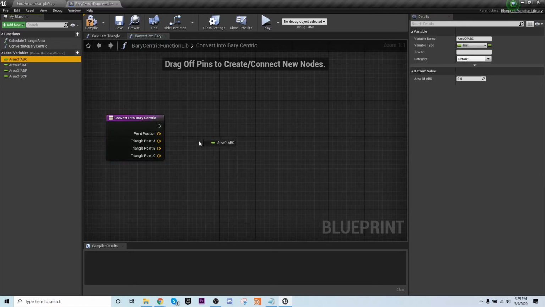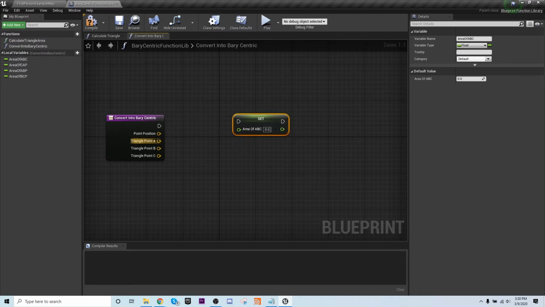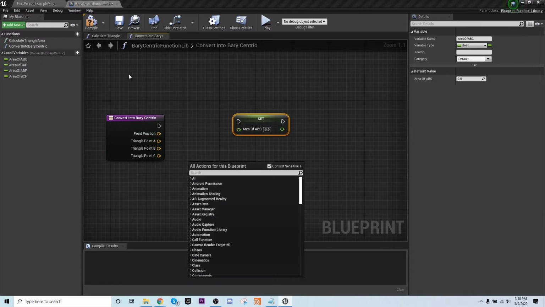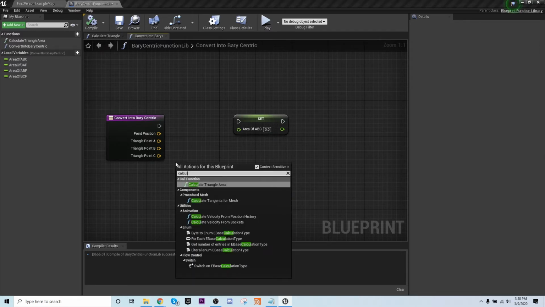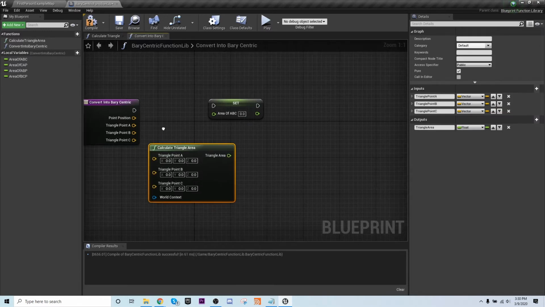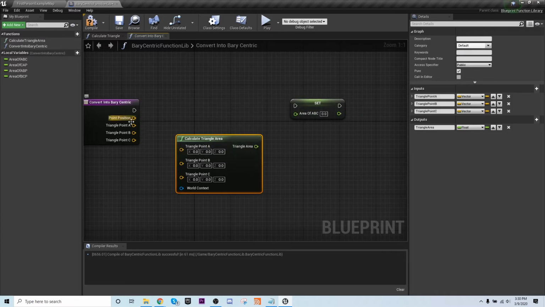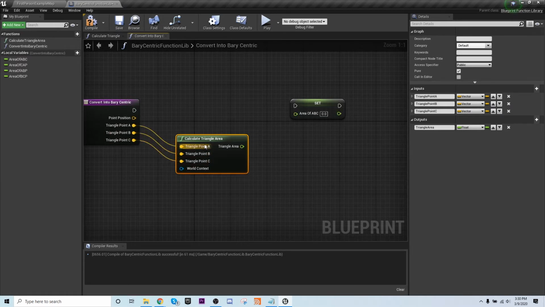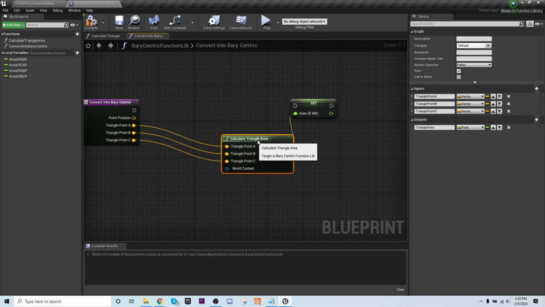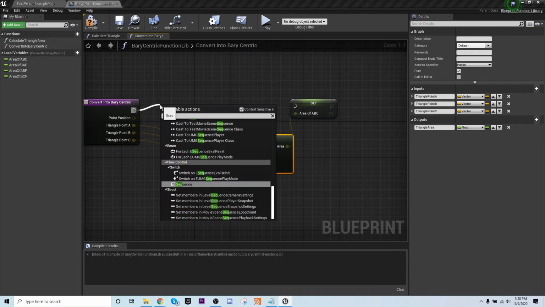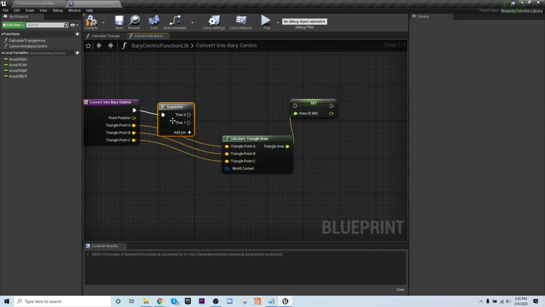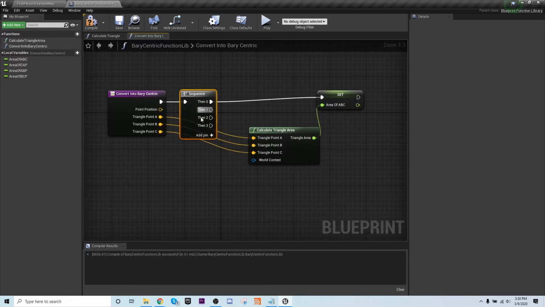So here's our area of ABC. Let's calculate that real quick. If I hit compile real quick, I will grab myself my calculate triangle area function. And so here's A, B, C, and there is our first triangle. Let's give ourselves a sequence here just so we can clean up this visually. I'll make sure I have 4 inputs here. Actually, we need a couple more than that, but 4 for now.